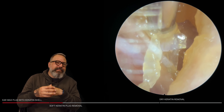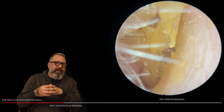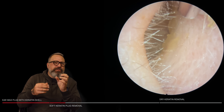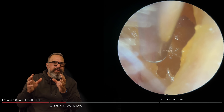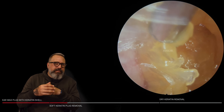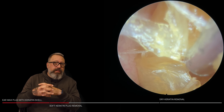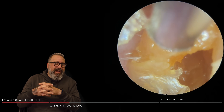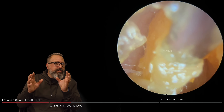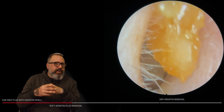We're just getting into this peel now of keratin. Look at that peeling away. We've got the fine end on here now, which is just helping to reduce any risk of clarinetting. This is going to be a difficult one unless this all just implodes into the suction tube. It's peeling quite nicely, actually — you can see it's not leaving a lot of residue on the canal wall, which means it's a really clean peel.